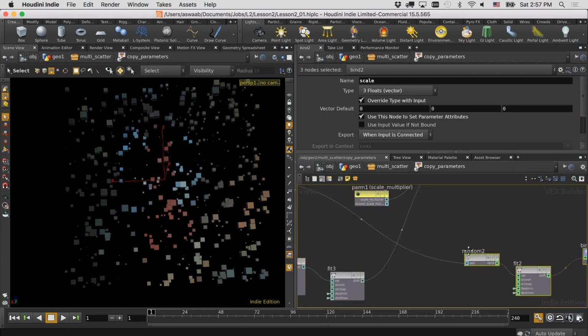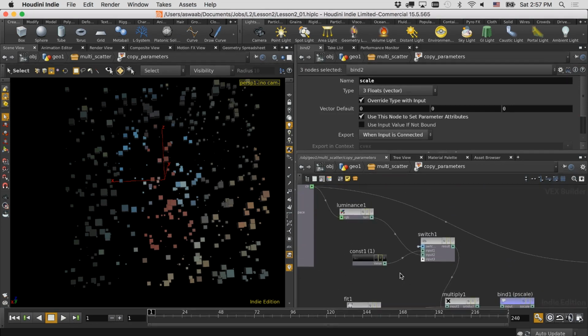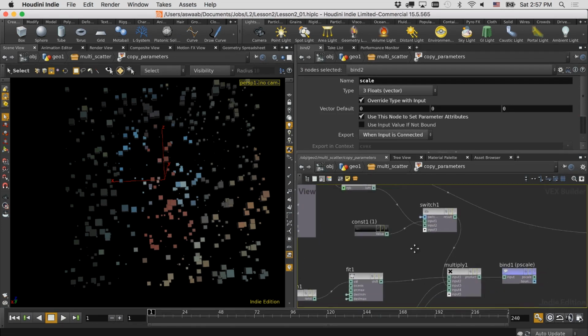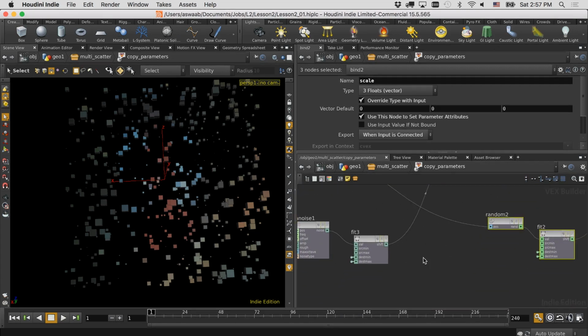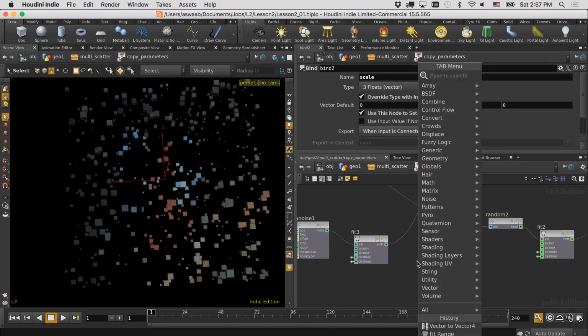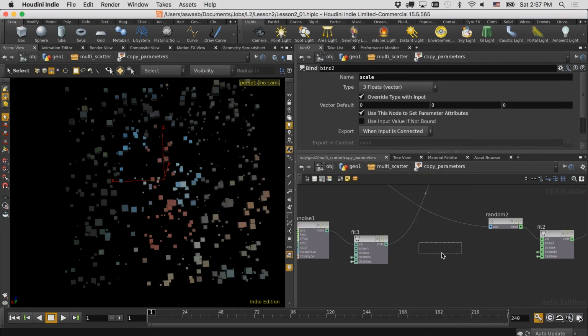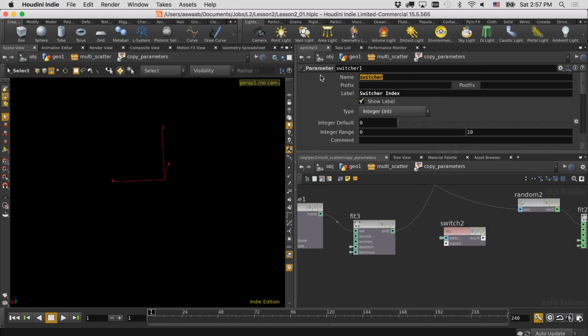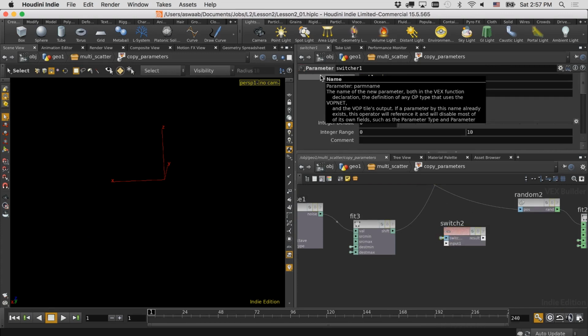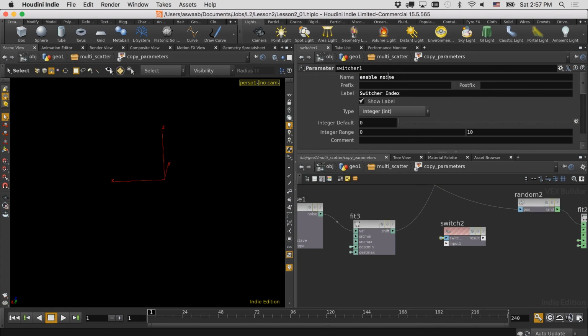Let's move this across here. And then we'll do another kind of switch like we did here and allow enabling or disabling of noise. So we will simply press tab and type switch. Middle click, promote, and we'll call this enable noise. I'm going to say underscore.